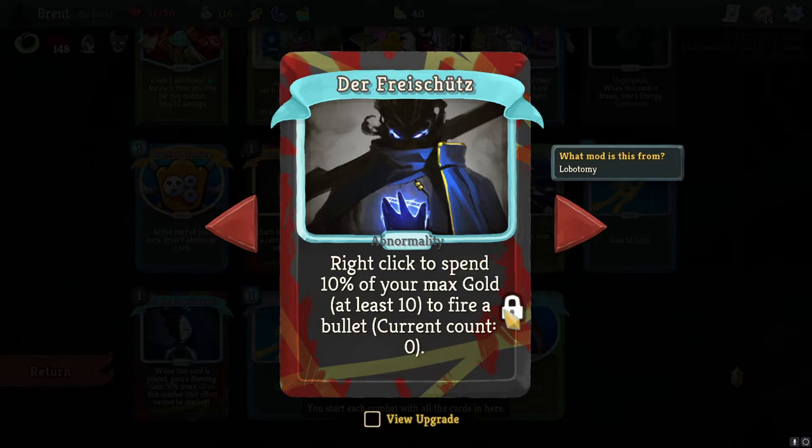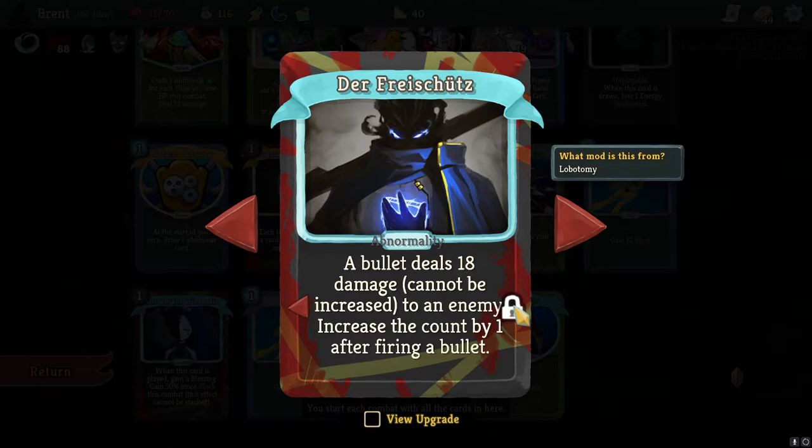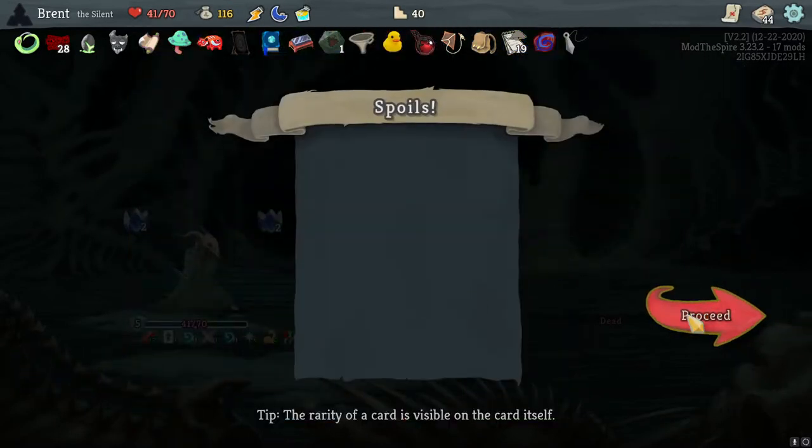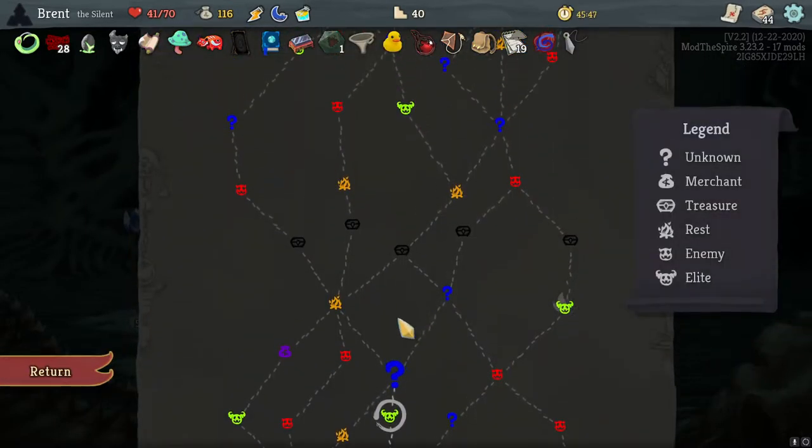Current count 0. A bullet deals 18 damage, cannot be increased to an enemy. Increase the count by 1 after firing a bullet. The 7th bullet deals the same amount of damage to yourself. Oh, it's based on that 7th bullet. Well, the 7th bullet relic is probably based on that effect.